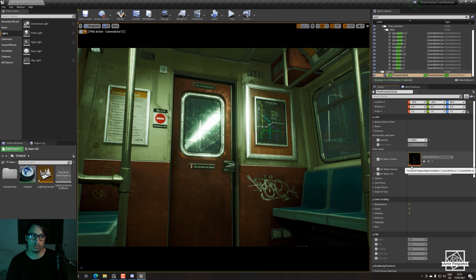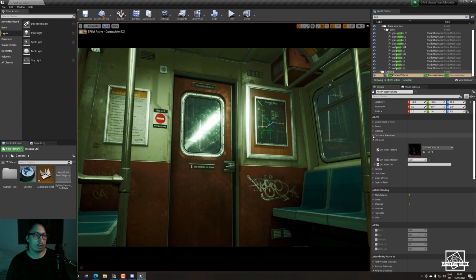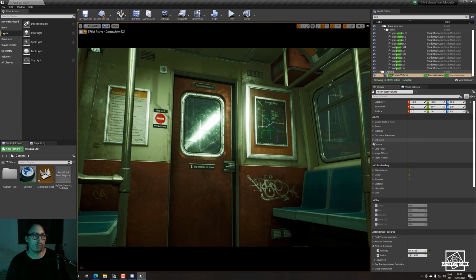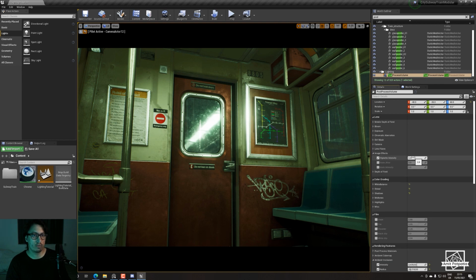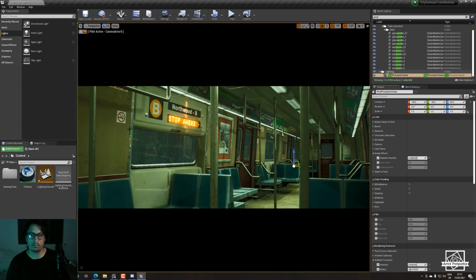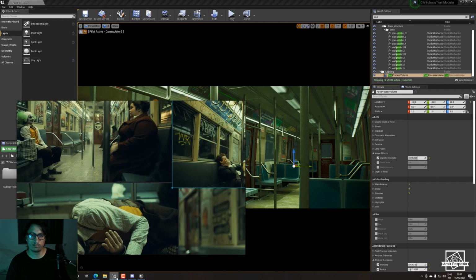So let's do, I don't know, for the fun of it, 55, it's subtle enough, I think. Yeah. And let's give it a little bit of vignette. Cool. Yeah. Probably a bit more brighter here and there, but that's okay. Probably push a bit more light. I'll do a final render afterwards.